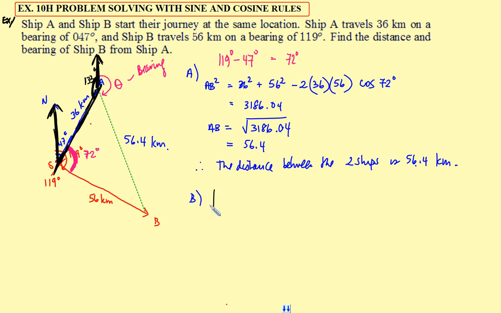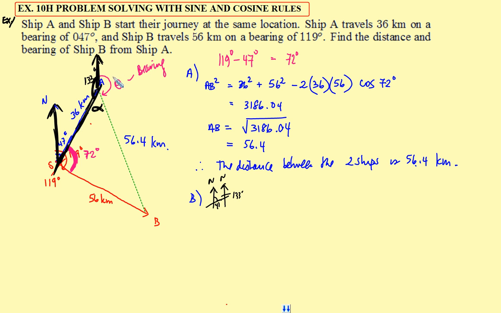So using the fact that I've got two parallel lines, and I know that this angle is 47, then this angle has to be 133. And if I know that that's 133, if I figure out what angle alpha is inside the triangle, then I can add 133 plus that angle alpha, and then subtract them from 360 degrees, because the only angle left over that I'm looking for is my bearing, which is theta.